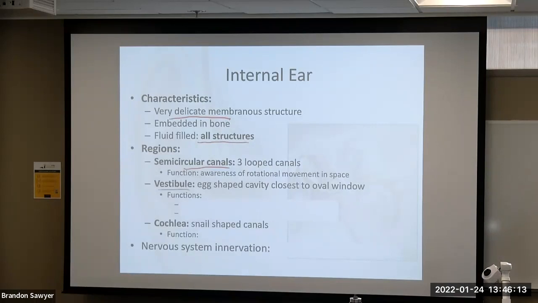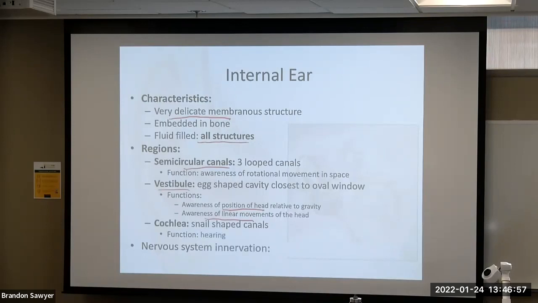We have this little egg-shaped cavity, the closest part to the oval window, called the vestibule. The vestibule gives us awareness of 2 different things. First, the static position of our heads. If we close our eyes, we still have a good idea of where our head is in space. We can tip our head forward 90 degrees and be aware of doing that, and a lot of that is because the vestibule is giving us information about it. The vestibule also gives us awareness of linear motions of the head: straight back and forward, straight up and down, straight side to side. We'll talk about how those work more next time.